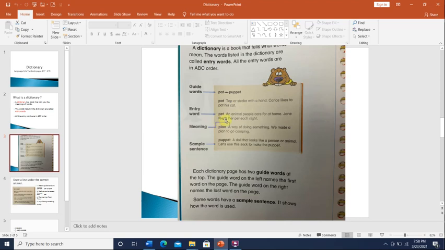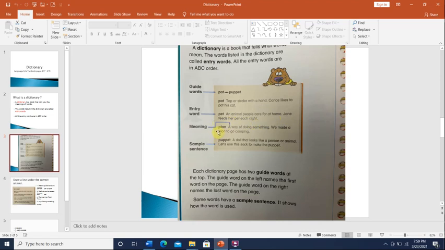What is a pet? It tells you here that a pet is an animal people care for at home. And we all know that a pet. So if you don't know the meaning of pet, you will understand from here that a pet is an animal that people take care of or raise at their home. Okay, what comes after the definition? The sample sentence. How to use the entry word in a sentence. Jane feeds her pet each night. So here in the sample sentence, you will see how the word is used. So Jane feeds her pet each night.